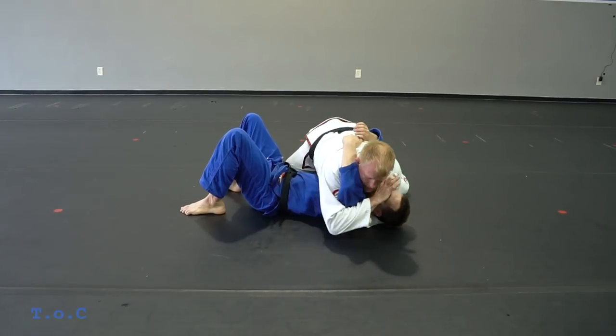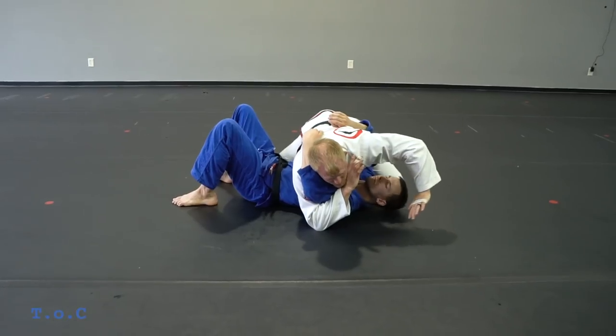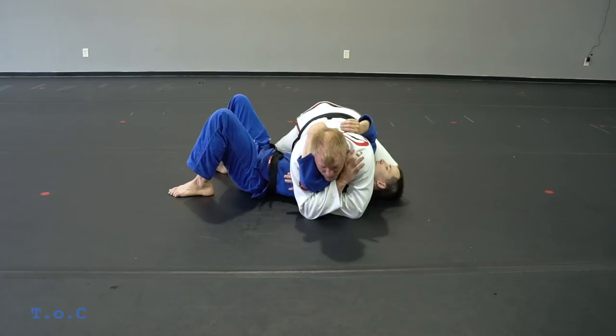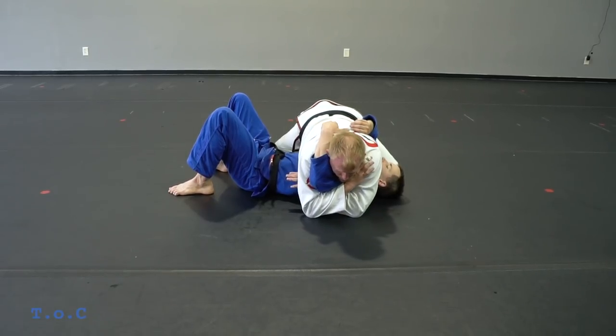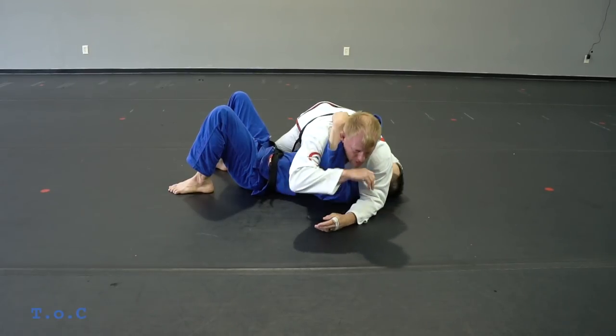As his arm's here, I'm gonna go ahead and put my arm down, make like a V out of that. My left arm's gonna come under and through the hole — it's like a W right there with the way my arms are shaped. From here, all I'm gonna do is walk my elbow out just a touch. I need it to stay right under his elbow — it can't go too far in either direction.